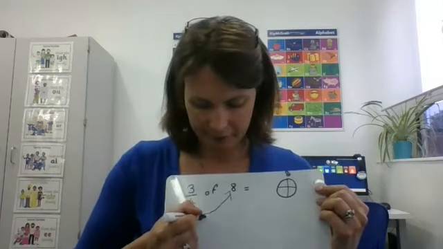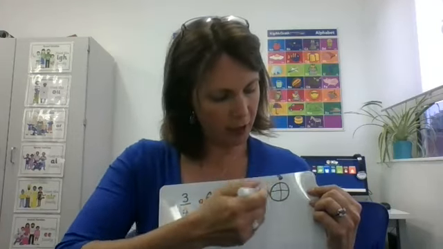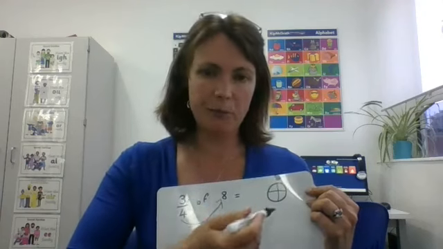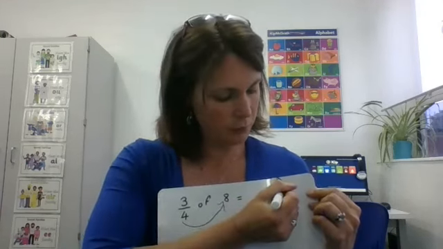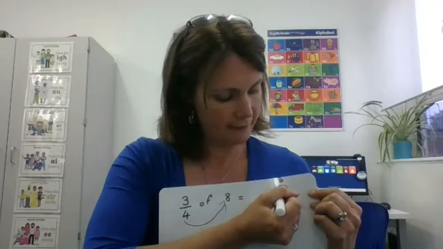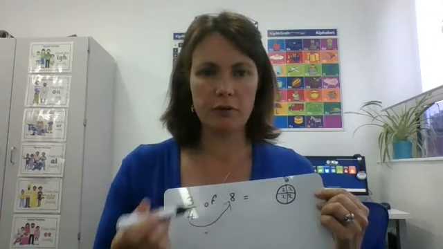So I've divided by 4, and then it says, how much would you make each piece if it was divided by 4? So 4s into 8 go 2. That means each of these is worth 2. 2, 4, 6, 8. So I've got my whole one, I've split it into 4, so each of them is 2. There are 4 2s in 8.